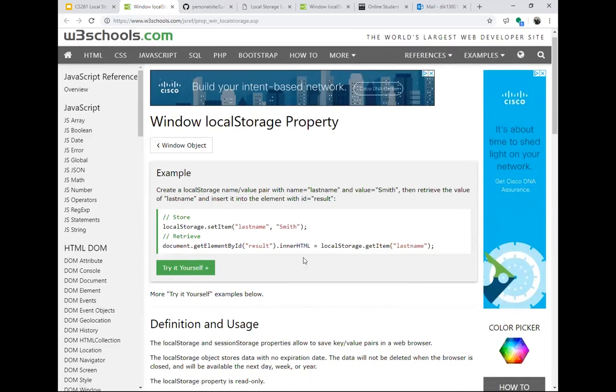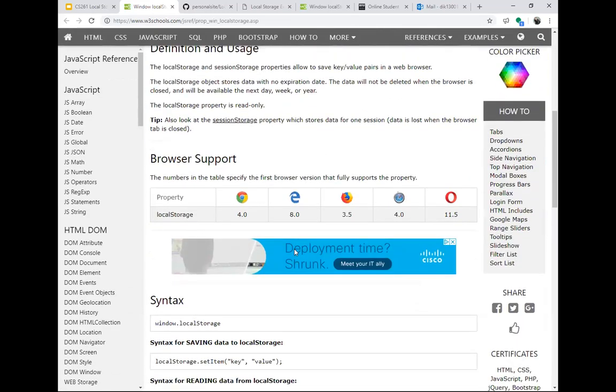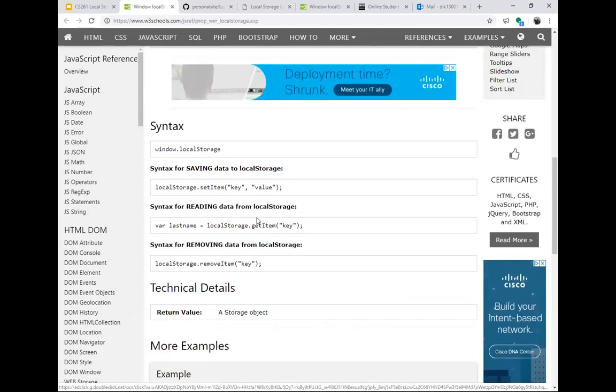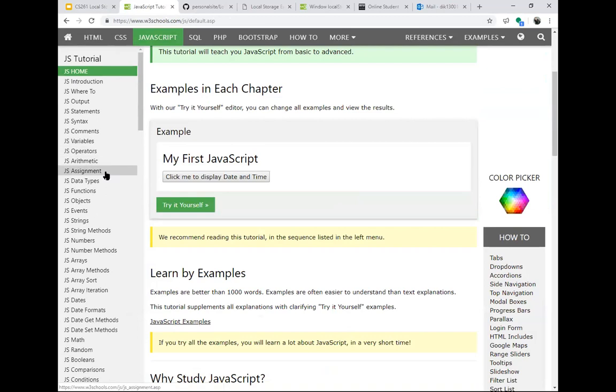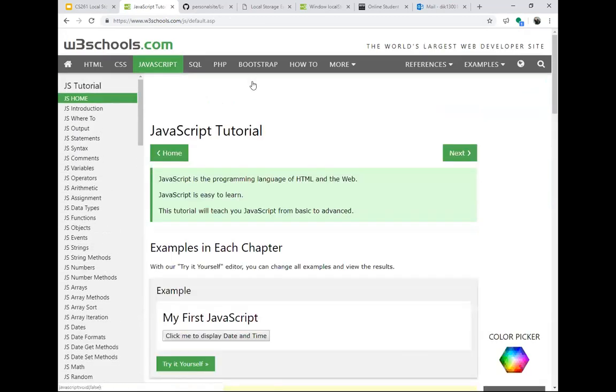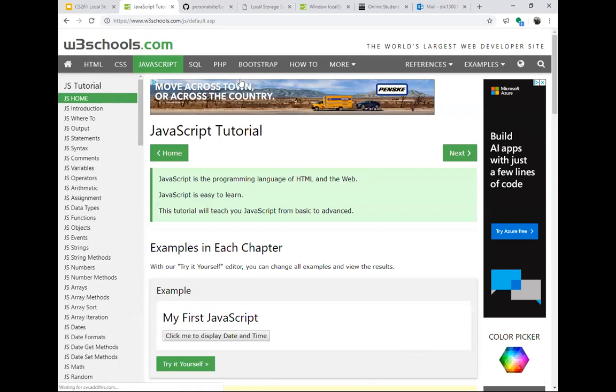So I hadn't used clear. I probably should have, and this doesn't make mention of it, but I guess what would be the difference between remove and clear? Remove is removing a single value. So you would say remove and then give it the identifier, and it would take that item out of local storage. Okay. But clear just erases the data. Right, it erases everything that's stored in local storage for that page. Okay.